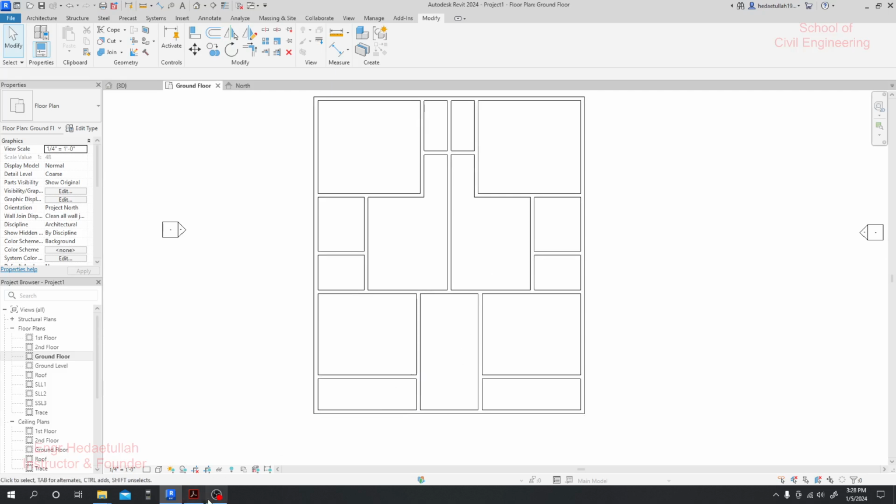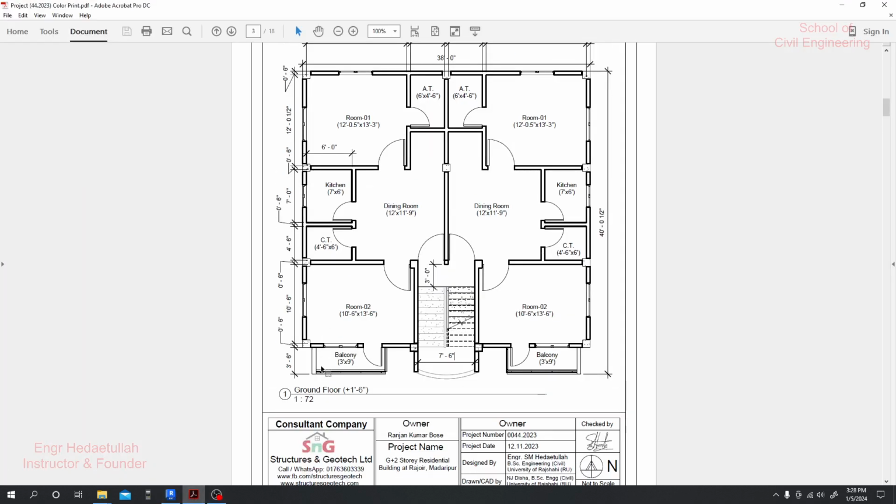So when it's okay, now we have to come here for our balcony. You can see the shape of our balcony is not the same for the total area.